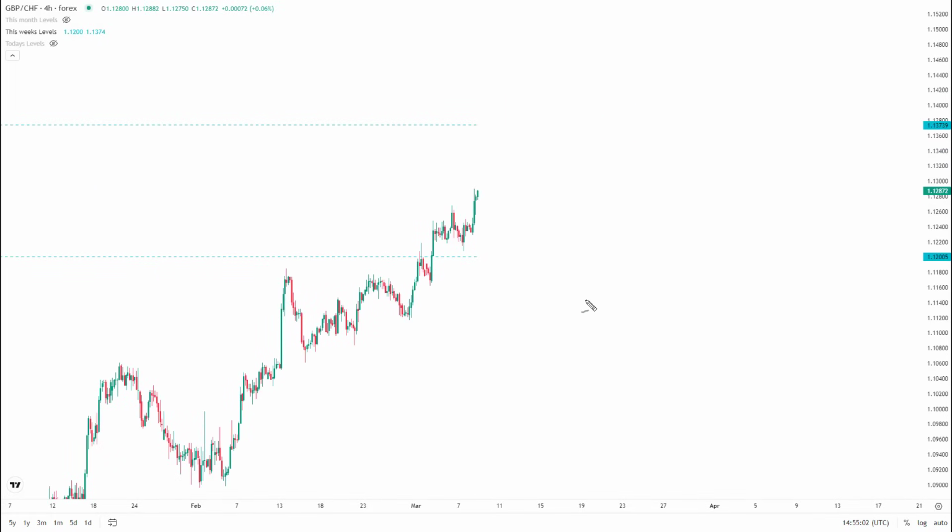Okay, so wrapping up the Forex universe with the Swiss franc pairs before we move on to gold and silver. Starting with pound franc. So the Swiss franc pairs are not my favorite pairs. My favorite pairs are US dollar short pairs and Canadian dollar short pairs. However, as a kind of third option, I do also have the Swiss franc pairs on my watch list.